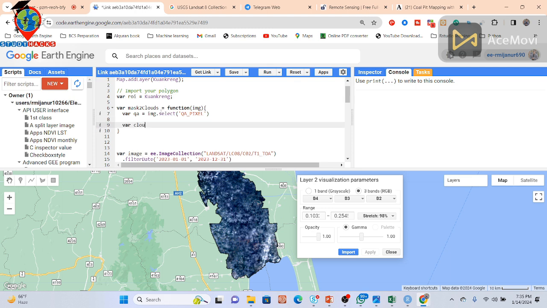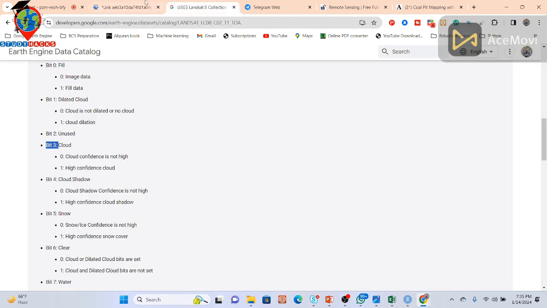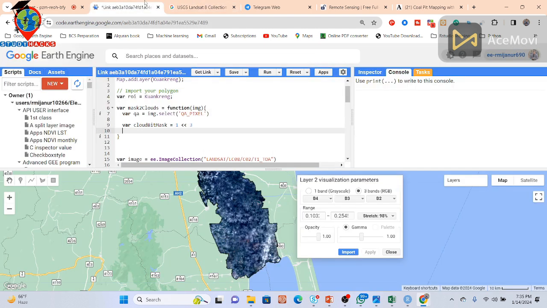Take a variable, suppose cloud bit mask, and use one left shift by bit number 3. Then take another variable, cloud shadow, and put one left shift by 4.